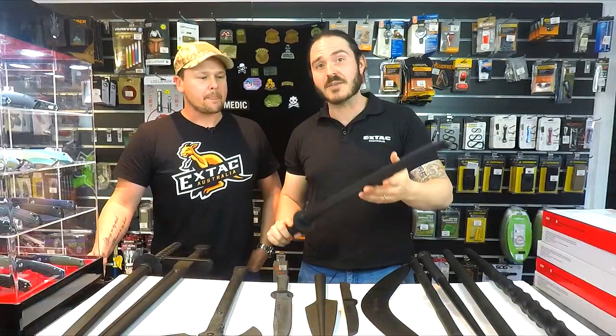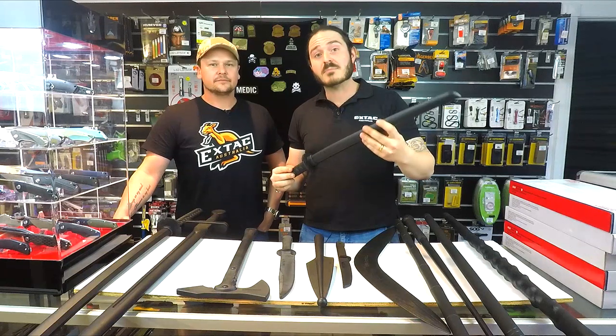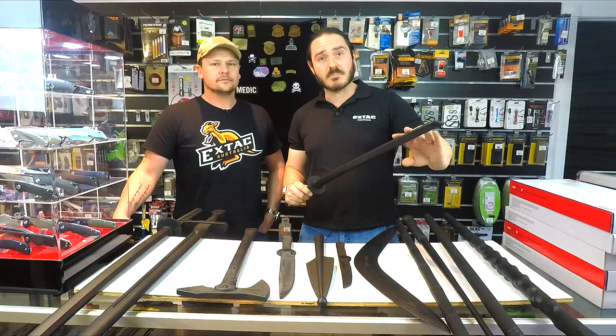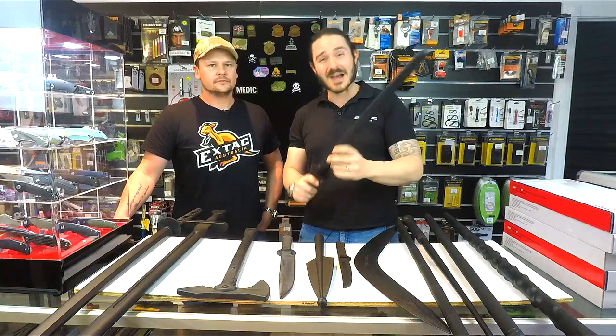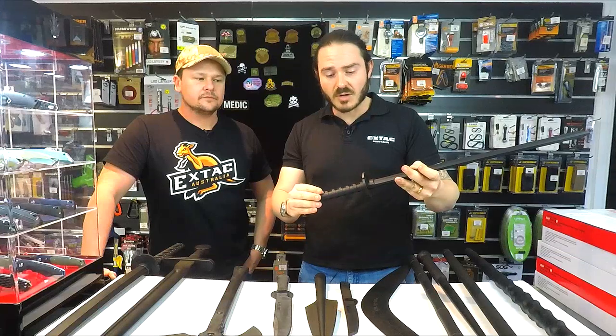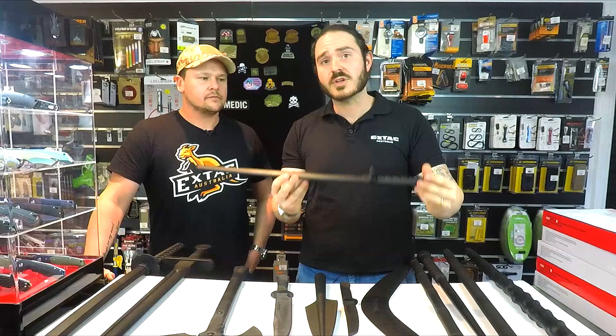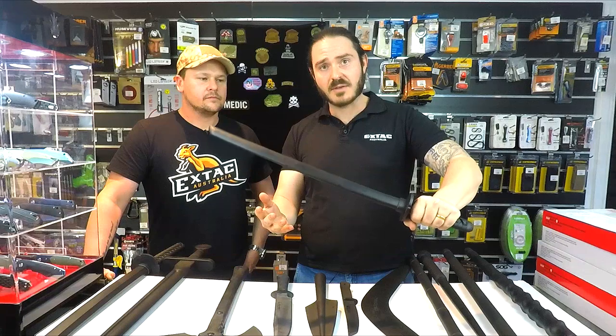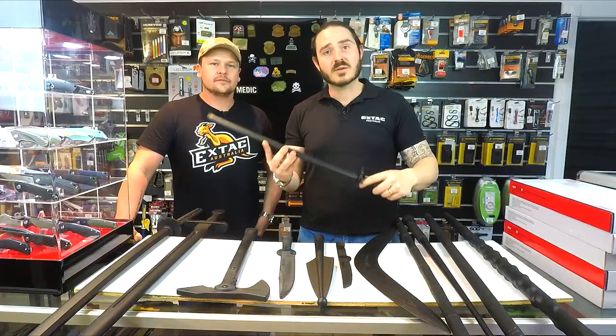This is where it gets exciting. We're going to have a look at the Wakazashi Bokken. This is a great modern take on a traditional bokken. Traditionally, bokens are made out of bamboo and they are prone to cracking and splitting, but with the polypropylene construction it's very tough and almost unbreakable. Some of the features — they injection mold this handle to make it look like it's got ray skin and cord wrap on it. It looks very traditional and is true to form, with that nice curve in the sword and that single hand wield for the Wakazashi. This is a great tool to train with, very hard wearing, and these things are going to last you a lifetime.